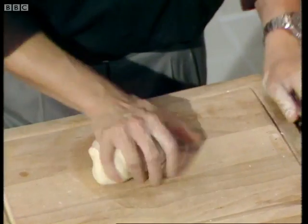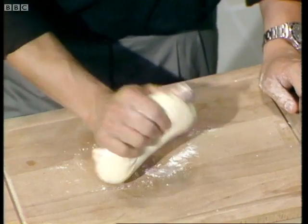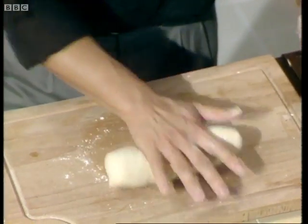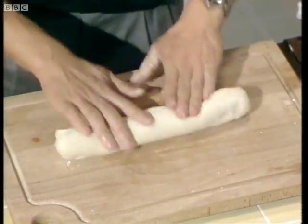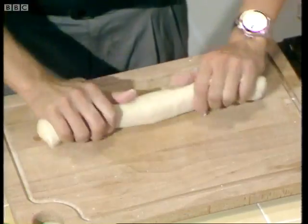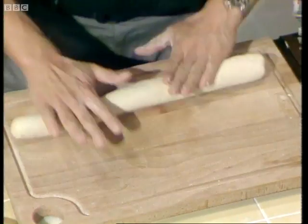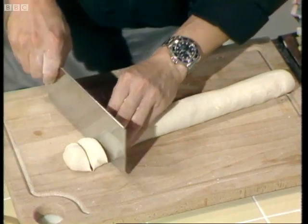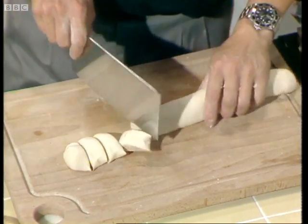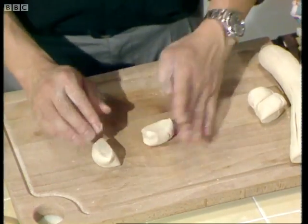And take it out and knead again for another minute or so. And if it's sticky, just add a little bit of flour, not too much, otherwise it might become too dry. Take the mixture now and roll it out into a roll about 18 inches by 1 inch. Then, taking a knife or a Chinese cleaver as I'm using here, divide it into 1-inch segments. And this recipe makes about 18 pancakes.